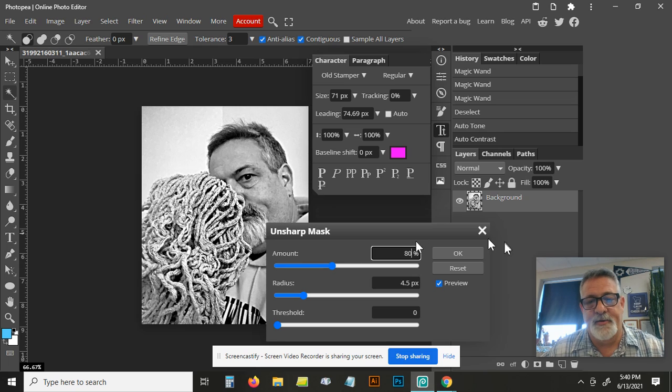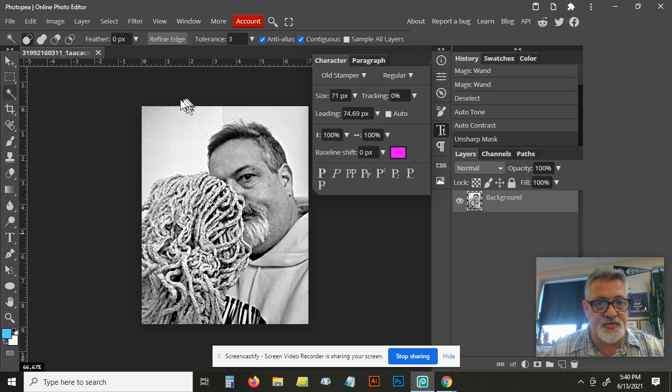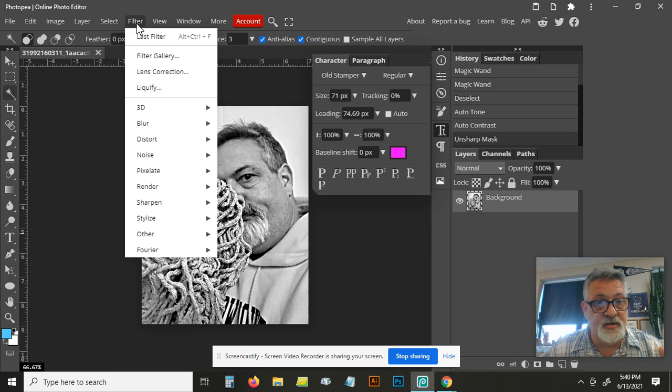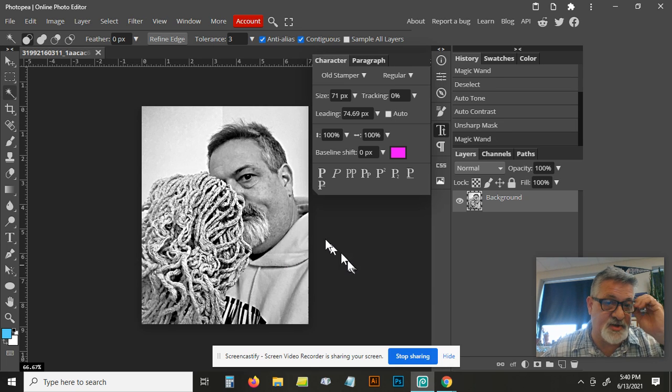There, much better. So those three things: auto tone, auto contrast, and what did I say? Go to Filter, Sharpen, Unsharp Mask, and do the unsharp mask at about 80%. Now, I still have a little bit of mussiness up there.